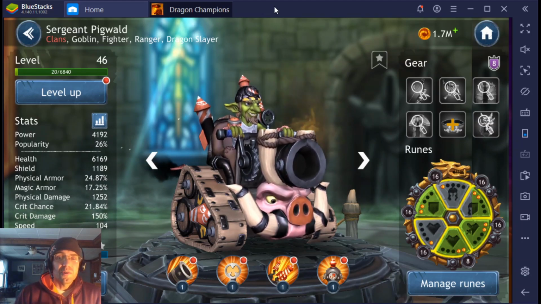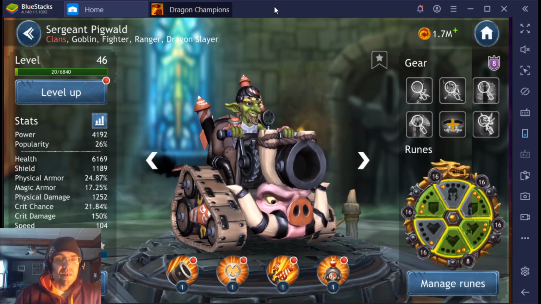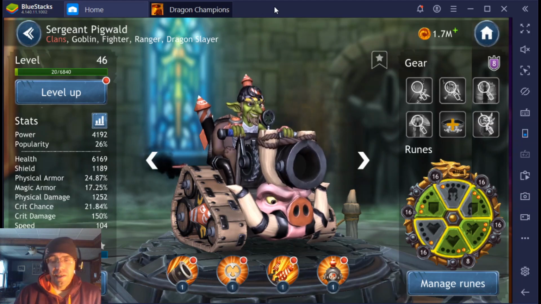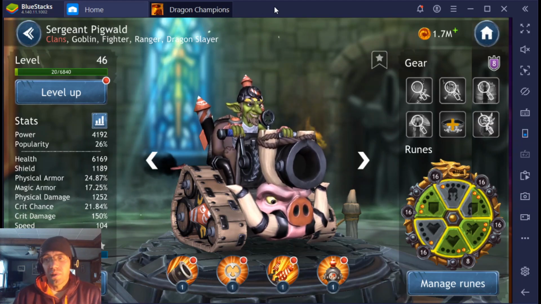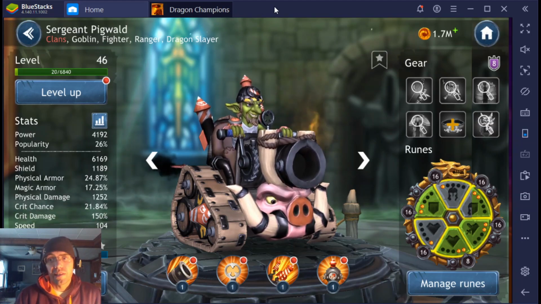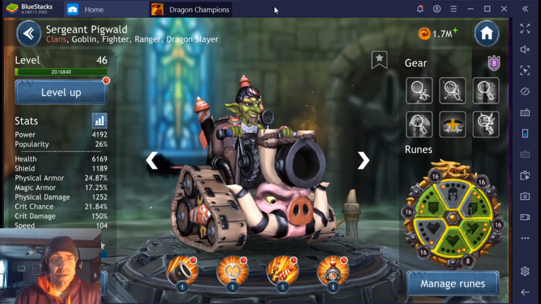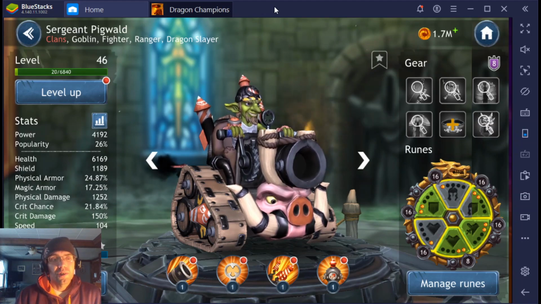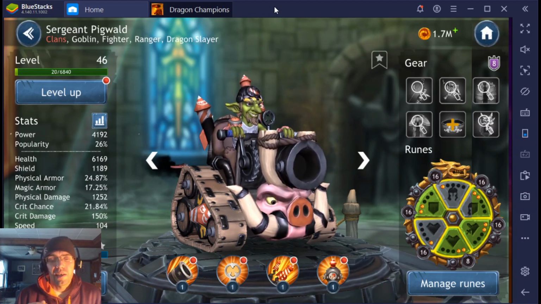So the ability to increase damage based off the health left on a character is big. Like I said, it can take out a character, it can continue to help you whittle down a character so you can take them out on the next hit. And if you're going against somebody like Akira or something like that, definitely beneficial. So that is why Sergeant Pigwald's Pig Shot is number 5 on my basic list.